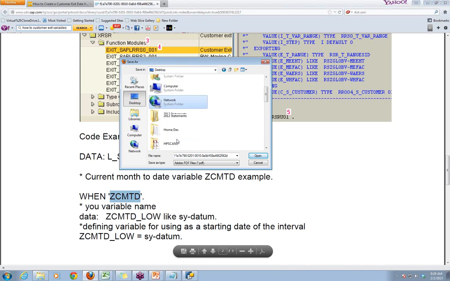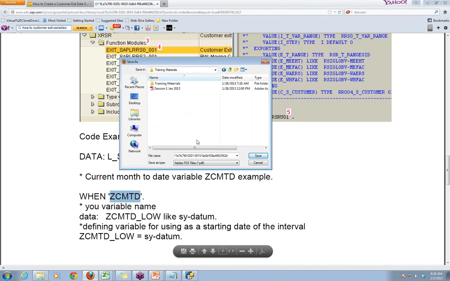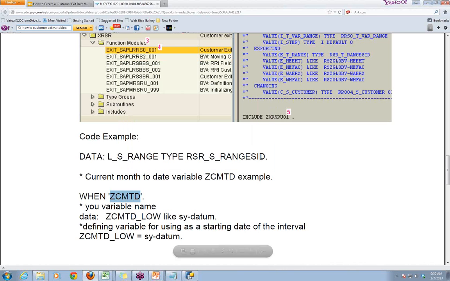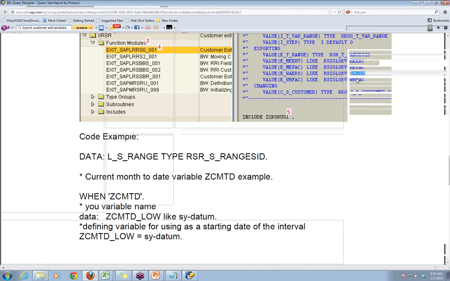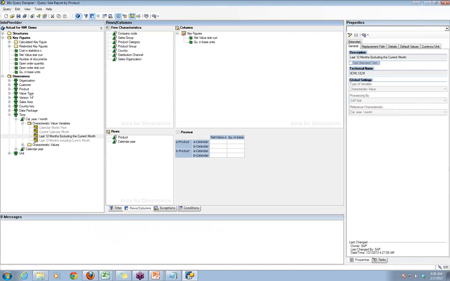Let's see where the training are. So how to document on customer exit. All right, so let's take an example here.